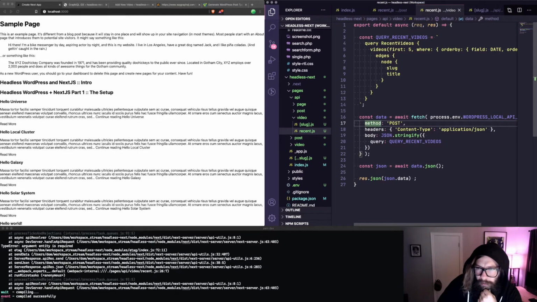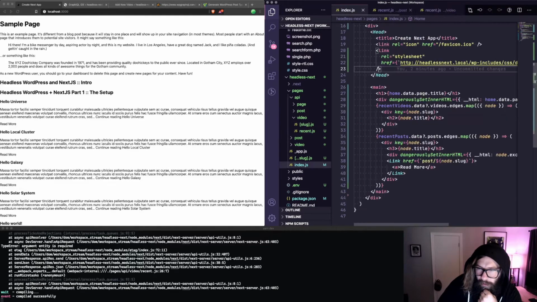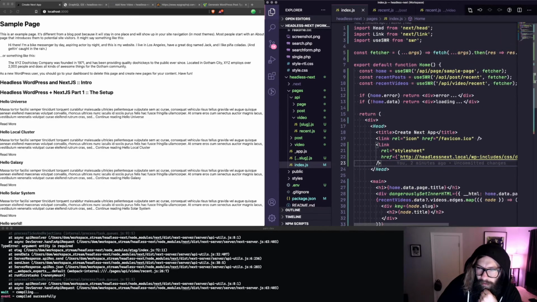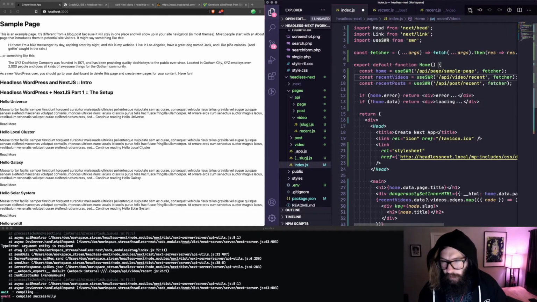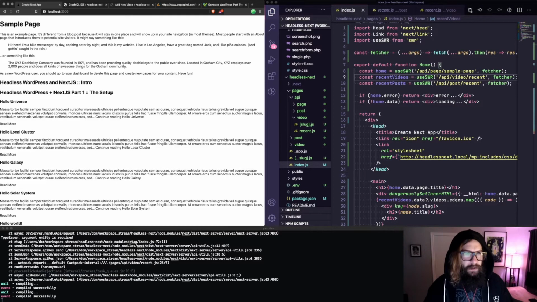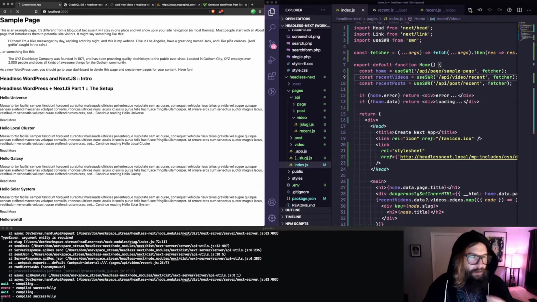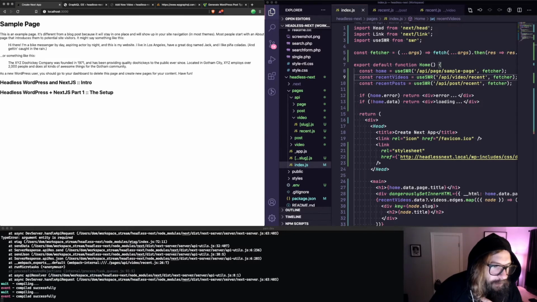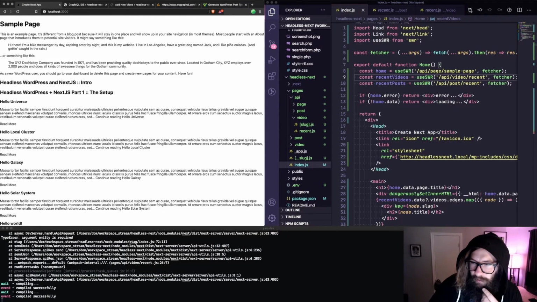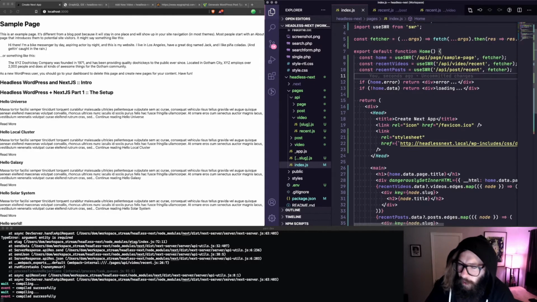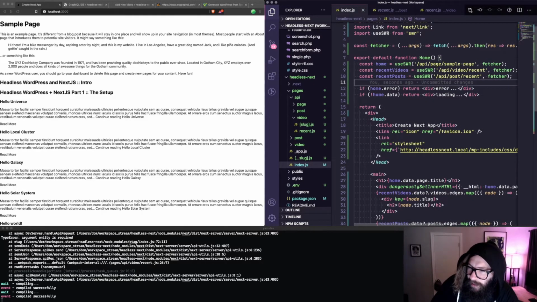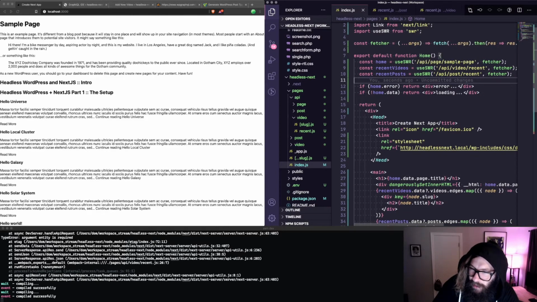I wonder if the order that I have these SWR calls in matters in how they get fetched. Yeah, it does. Interesting. I wonder if calling SWR this many times is super inefficient.